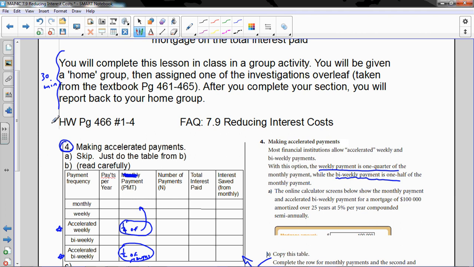Then the homework, which you do on your own, is there, and it shouldn't take too long. And there's an FAQ. The FAQ, the homework questions, is sort of like give somebody some advice. You know, such and such just bought a house. How could you save them some money on their mortgage? Give them a suggestion and prove using a calculation that you're right. That's the whole goal of the whole homework.